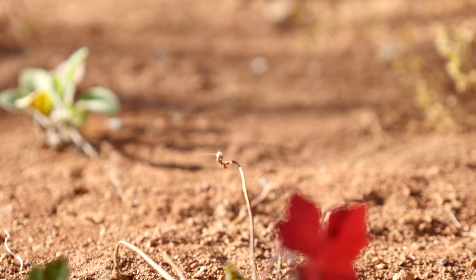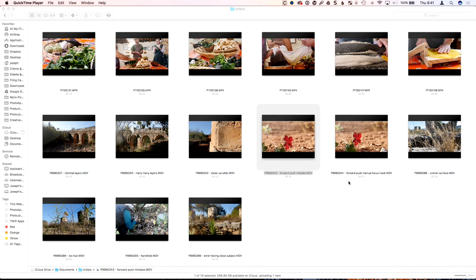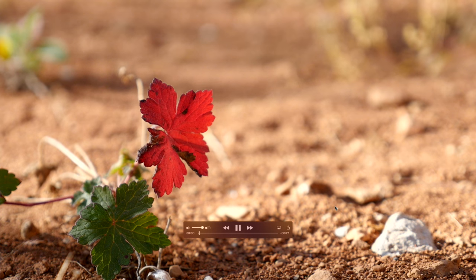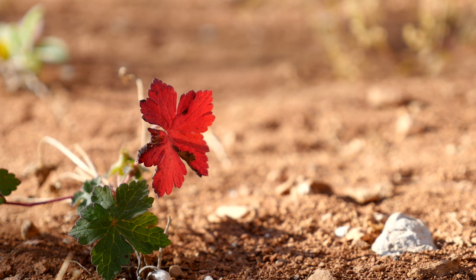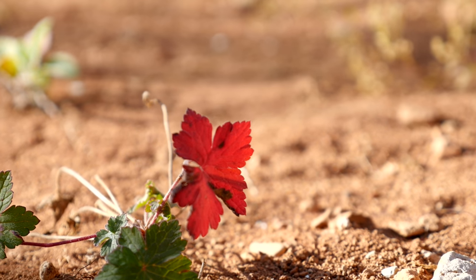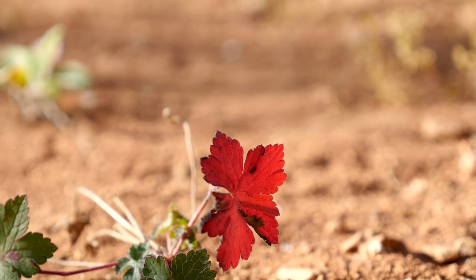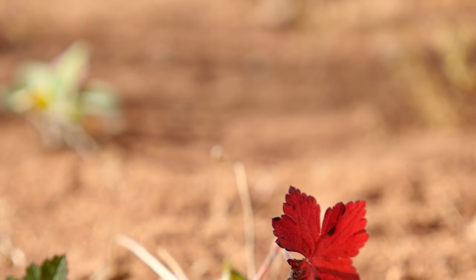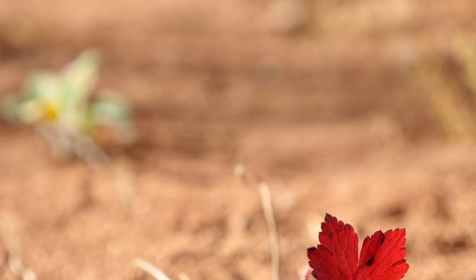Then I decided to try doing the same thing and manually focus tracking it, which didn't exactly work, but it was an attempt. Certainly, it's the kind of thing that if you do it over and over again you'd be able to lock that in. It slipped out of focus, then slipped back in — got back to focus and kind of followed for a little while, and then I lost it again. It's an experiment.